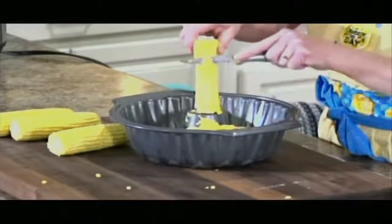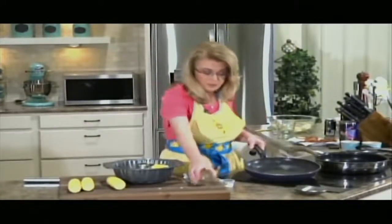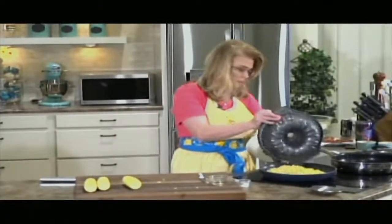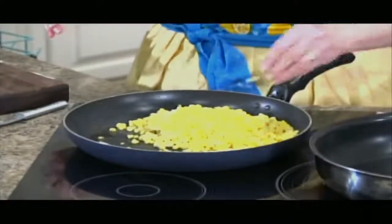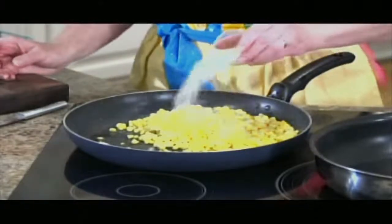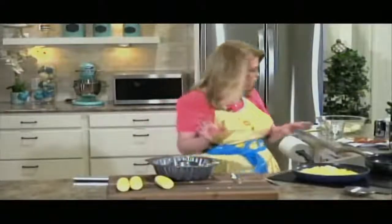All right, my pan is hot. That's enough. I'm going to add a couple of tablespoons that I reserved of the bacon drippings. I'm going to add that corn right in there. Get the mess I made up. I'm going to turn it down just a little bit. Add some salt and pepper, and I like to add just a touch of sugar. You get all those drippings.